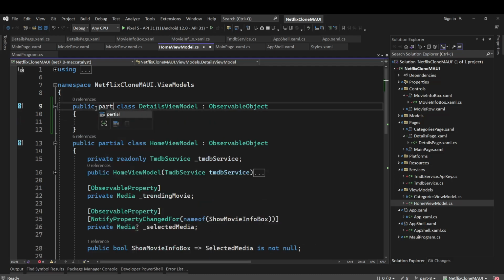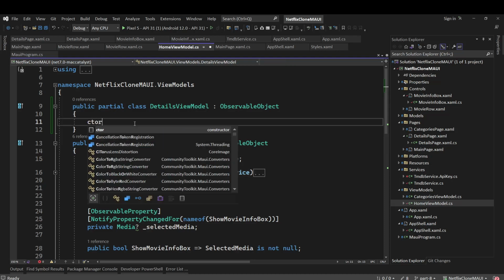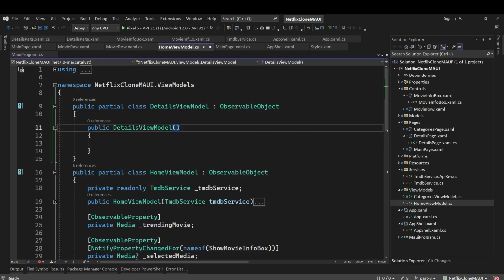And this is going to be partial because we are using this observable object. And here again we'll inject this TMDB service. So let's create a constructor and inject the TMDB service here.